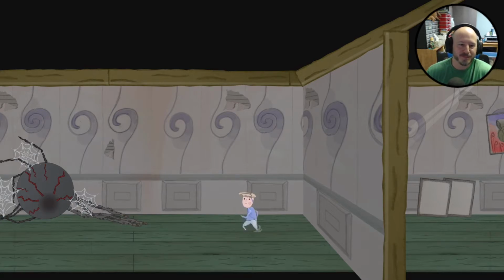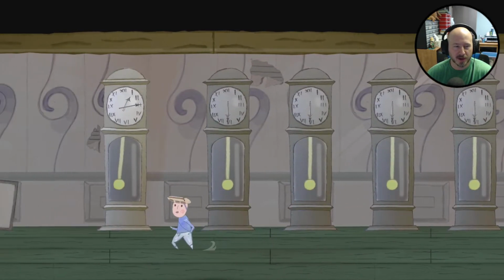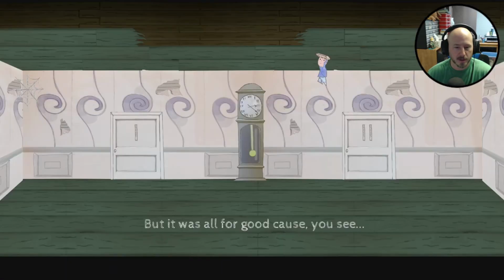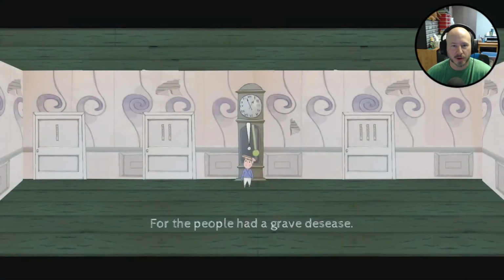Okay, so how are we supposed to know what goes where? Like, I see the clocks. I see 1. Okay, so that one says 3. The clock points to 3 o'clock. These both say 1 and 2. So 1 worked for me last time, but why? If it says 3, why does 1 work? This one points to 1.